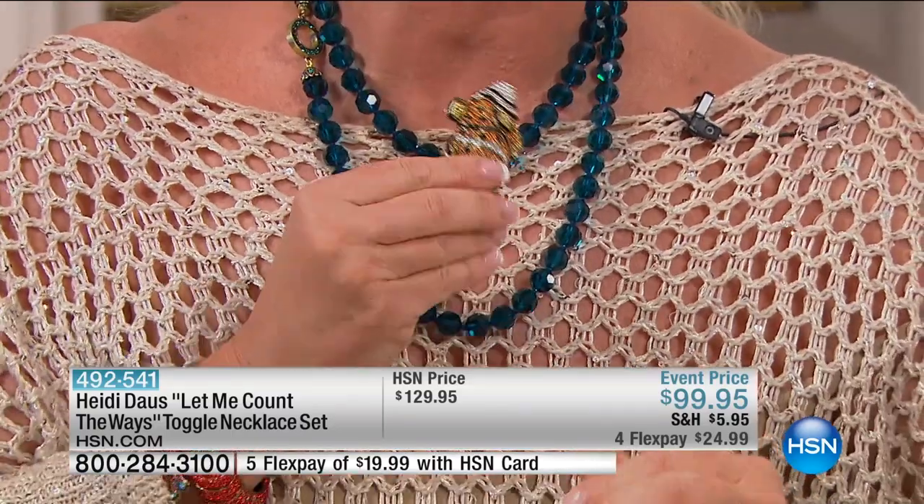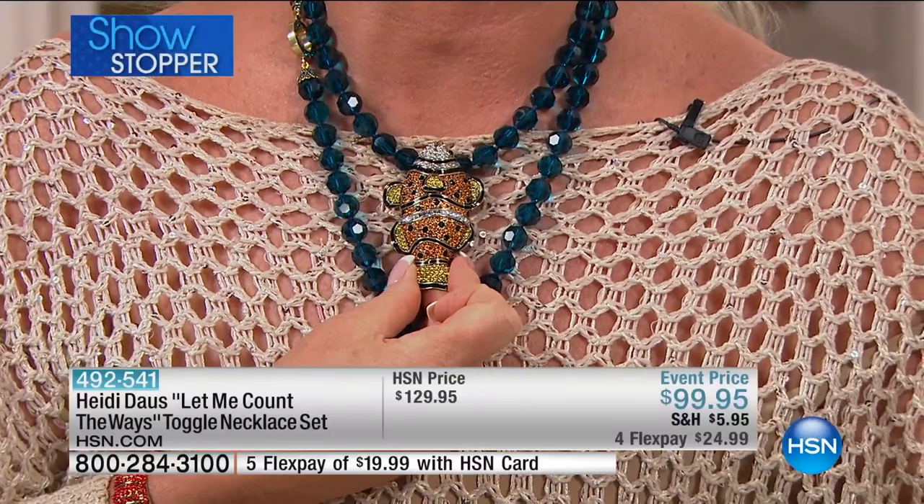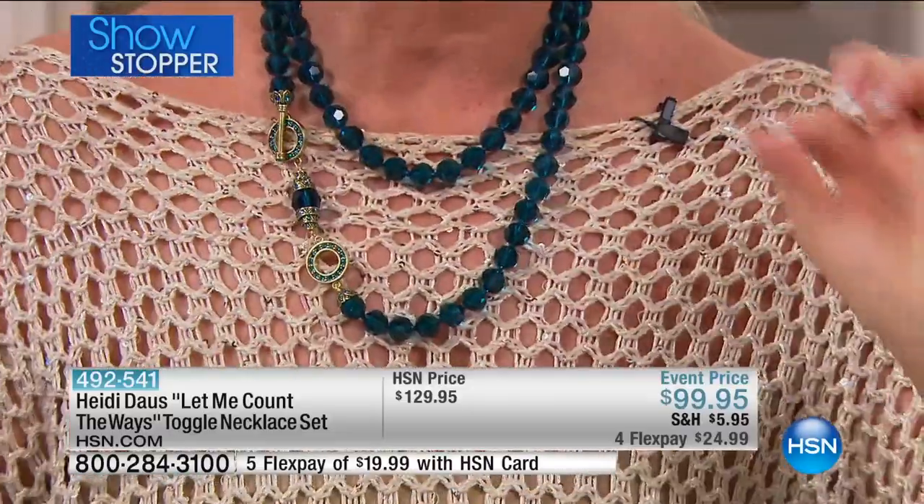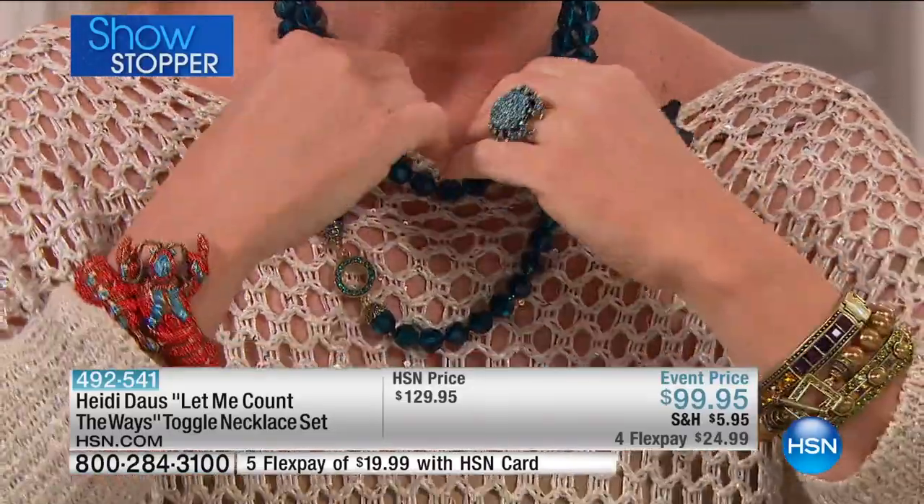This should be in everybody's jewelry box because it works. And if you're tiny enough, like Miss Sonia, you can put it around your waist through your belt loops — absolutely adorable. You can hang your pins from these beautiful strands and make your own statement necklaces. These are the most useful things I find. If you are new to HSN or have never bought a piece of Heidi Doss jewelry, this is the way to start.